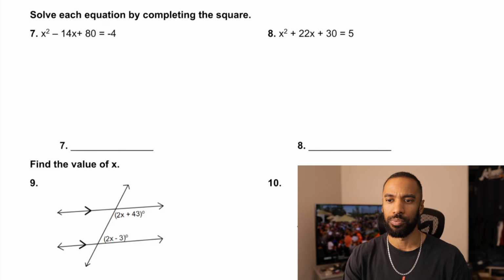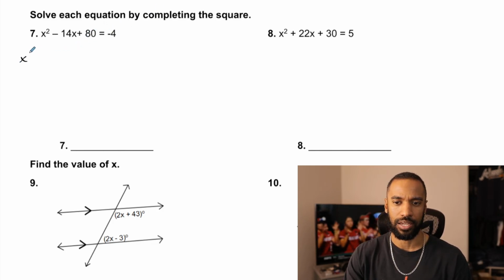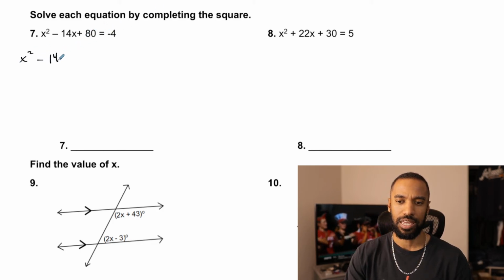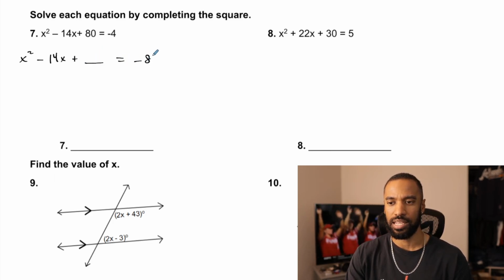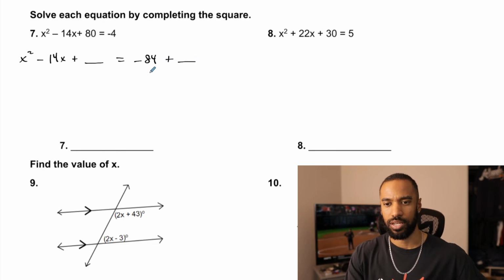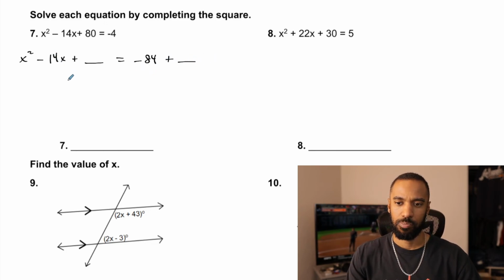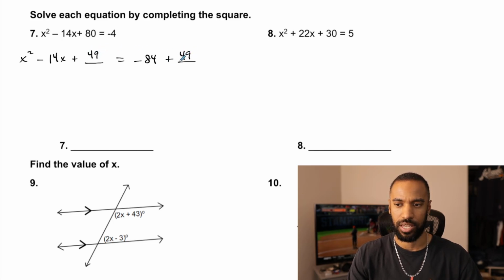In order to do so, you want to kick the 80 out of the way here. I do have a 1x squared. I have an even linear coefficient. That's good. I'm going to complete the square here by subtracting the 80 to the other side with the 4. And whatever I add to one side, I add to the other side. If I divide this by 2, I get negative 7. If I square it, I get 49. So I add 49 to the other side as well.